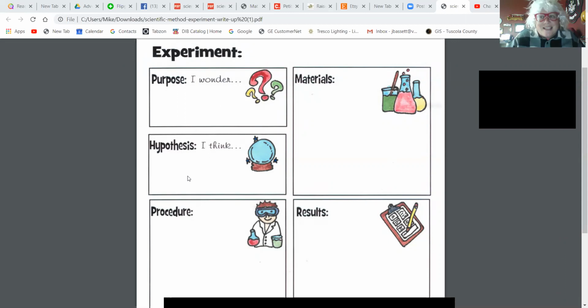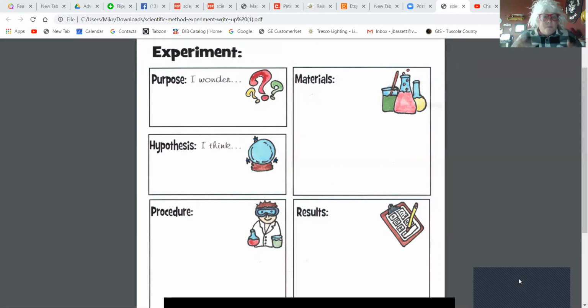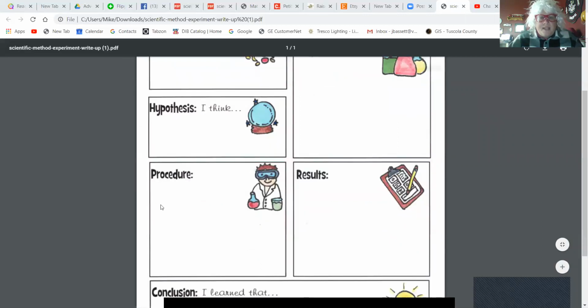And the hypothesis, which is a big word here, hypothesis means, hey, I think, or this is going to happen. Again, later on when we get older, we kind of rework that. But a hypothesis is like my educated guess. So, looks like an insect. I know it doesn't have six legs, but it kind of lives in the dark. So I think the pill bug is going to like ketchup because it's going to be attracted to the sweet, sugary stuff. Okay. Now, the procedure, that's what you're going to do.